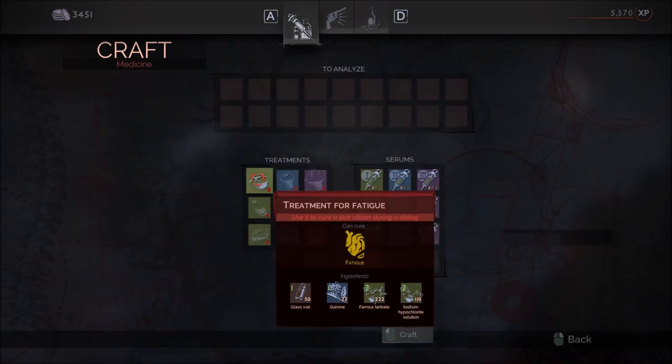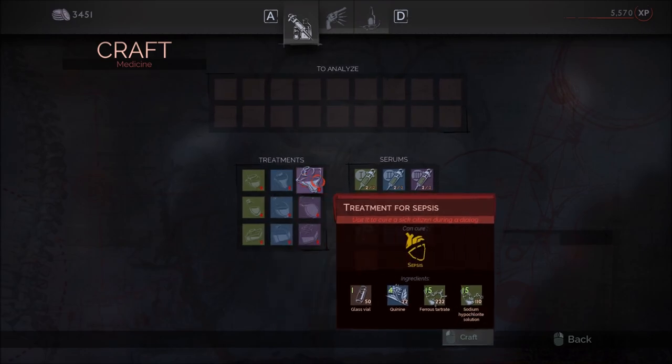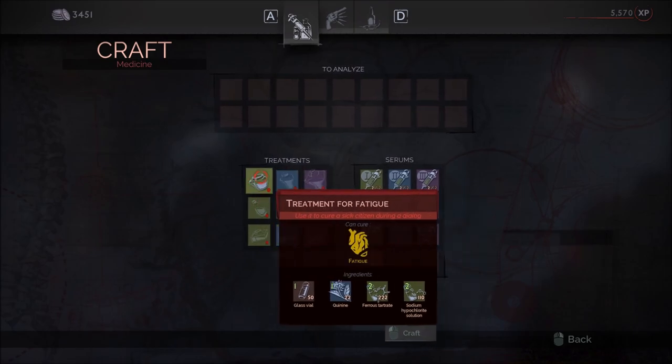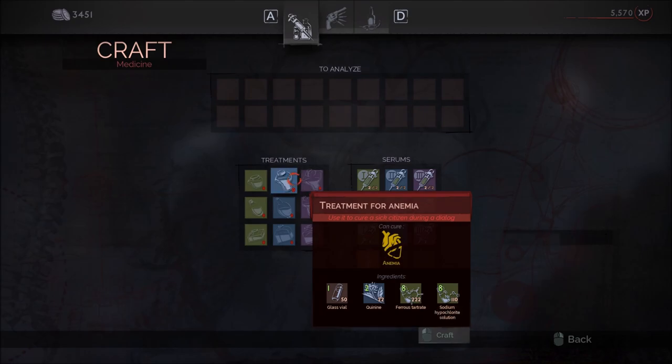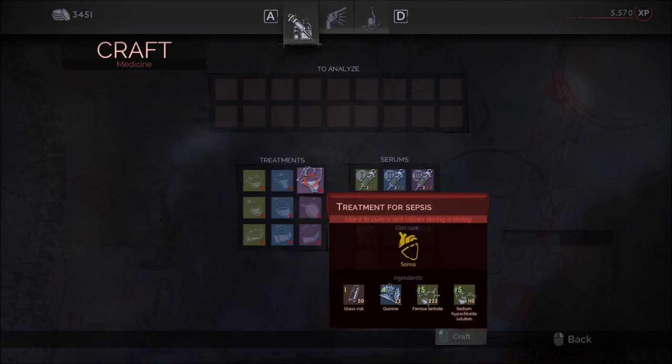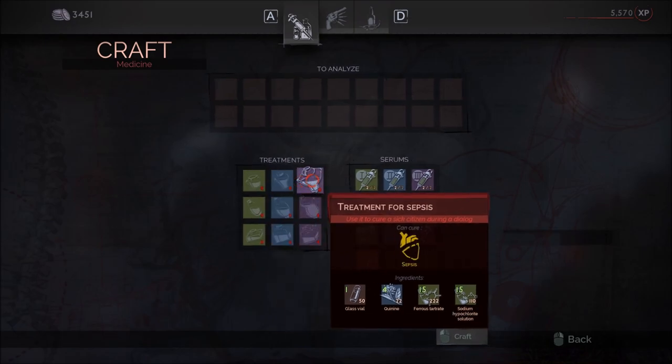The thing is that it takes double the mats at each stage, except for stage 3 you get a little bit of a benefit on ferrous tartrate and sodium hydrochloride. So, I think the best way to do it is to let them get sick and then just cure them, rather than having a bunch of people and potentially being unable to cure them at the first stage and then rest. You can wait for a bigger XP boost over here, but then you're going to need a lot more materials in order to do that.